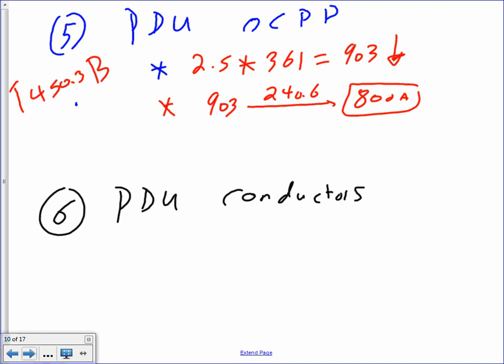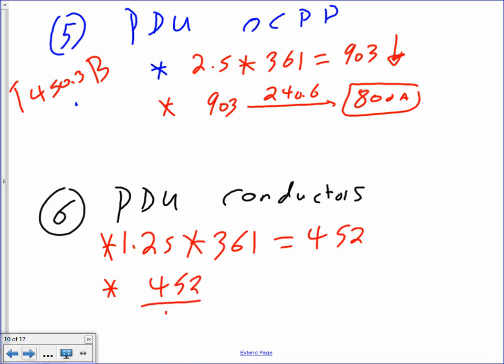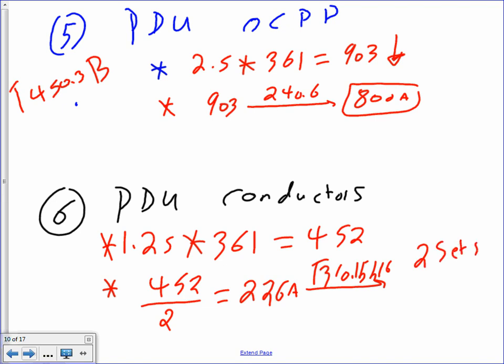Then the conductors are 1.25, same thing guys, multiplied by 361. You get 452. So that's my amps, my conductor size. The conductor size, 452 divided by 2, that will get you 226 amp. Take them to table 310.15(B)(16). If you guys go there, give me 2 sets of three conductors, in this case, because it's 4/0 AWG THHN.